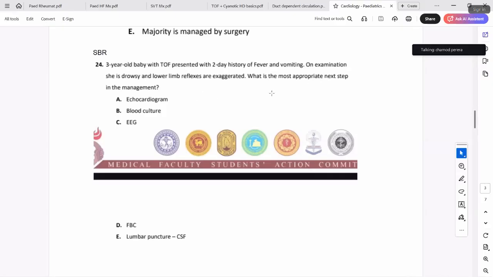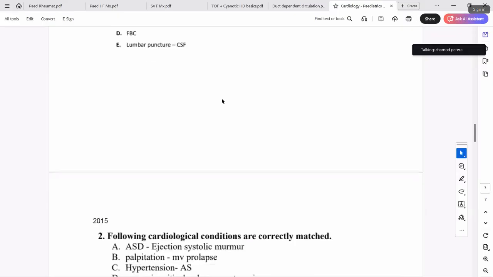Therefore, the most appropriate next step, I would say, is a contrast enhanced CT of the brain so that you can visualize the sinus, and there are certain signs like the anti-delta sign, so those can be visualized and make the diagnosis. But CT is not given. They have to go for a full blood count out of the options that are given, to check the level of the hematocrit, right? And then you can decide on the further management. Okay, any questions up to that?